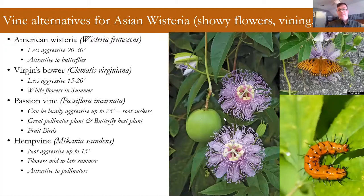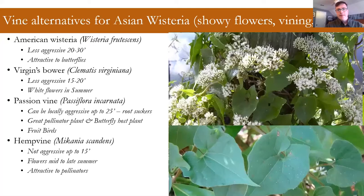Passion vine — if you're looking for something very aggressive, this is it. The caveat with some natives is that some can be aggressive, so you need to know that going in. This is one you might want to plant in a pot, surrounded by concrete, or in a back area where you can allow it to be more natural. It's a great host plant for butterflies and pollinators, and birds eat the fleshy fruit. Full sun to part shade, dry soils — it grows in a lot of disturbed places, so it's widely adaptable. Hemp vine is maybe a little obscure, but it's a native vine on the coast. I see it growing up shrubs at edges of wetlands. It's easy to get seeds from, very attractive to pollinators, late summer flowering, and has a hemp-type look to it.